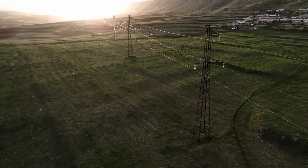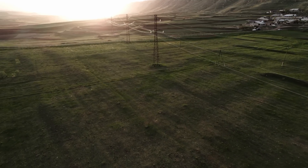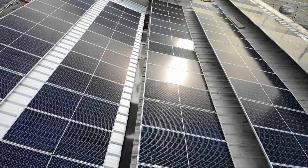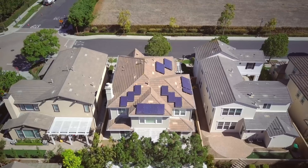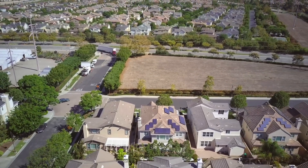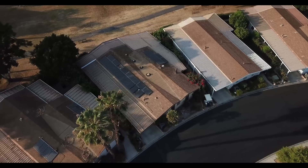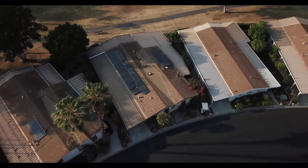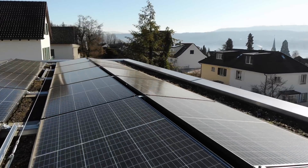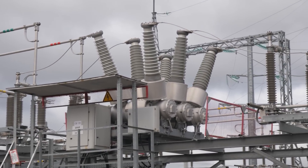In an ideal world, if we could start from scratch, we would have the generation right where we need to use it, and we'd have no need for pylons and power lines at all. And believe it or not, that is where we're actually heading, very slowly. Besides power stations, we now have on a commercial scale solar PV farms and offshore and onshore wind farms. At a domestic scale, we have over one and a half million houses pumping their solar PV output into the local grid. If I have PV panels and they produce more than I need, the excess goes into the grid, so a neighbour is likely to use my electricity first. This is called micro-generation or distributed networks, where locally produced electricity can be used locally without the need to be fed into the national grid at all, nor bumped up in voltage. Efficiency losses far less.